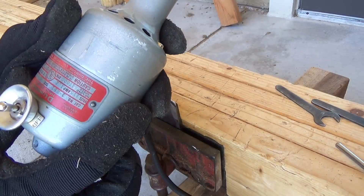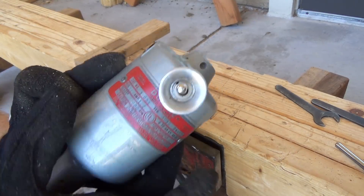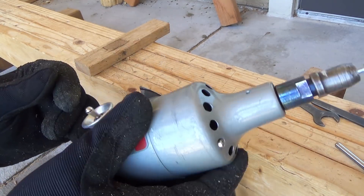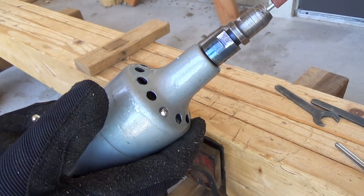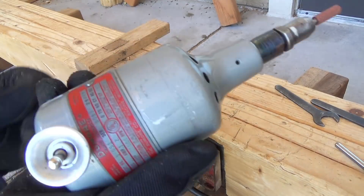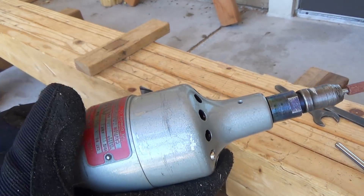Besides Japanese tools, I do have this affinity for old school grinders, especially from this particular company — Do More. If you see this tool available, you should definitely pick it up. Highly recommended. They are pretty rugged and robust. This is actually a tool post grinder that I'm just using as a little hand grinder. If you find these, pick them up. They're pretty awesome and pretty easy to do some maintenance on — there's hardly anything to go wrong with them.